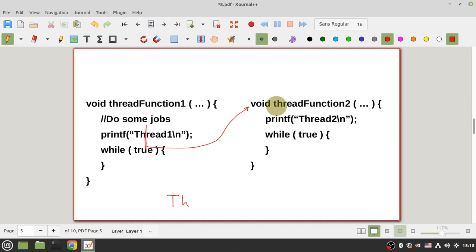Now this function wants to use printf like thread function 1. The serial port and printf are a resource shared between thread function 1 and thread function 2. Now thread 2 starts printing its string, T, H, thread 2, and a \n, enter, to go to the next line.